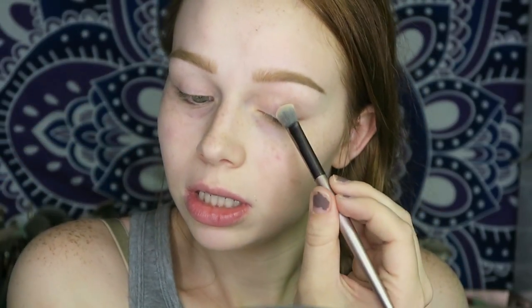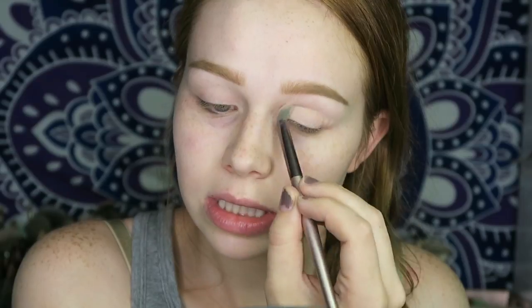I'm going to go ahead and set that. You can use any face powder or eyeshadow that's your skin tone shade, just to set it if you like. I feel like that just helps with blending. So I'm going to use the Pure 4-in-1 in porcelain. It just looks like this. And I'm using a brush from an ABH Cosmetics set. I'm just going to use this to go over because it'll make everything blend easier. And also I have a lot of redness on my eyes.